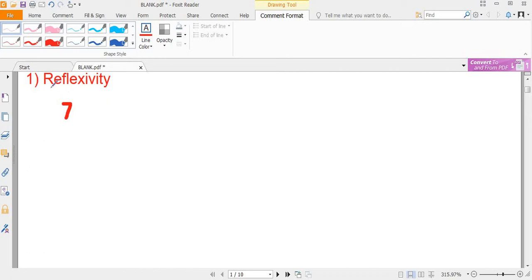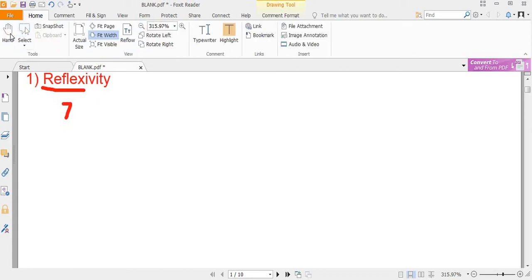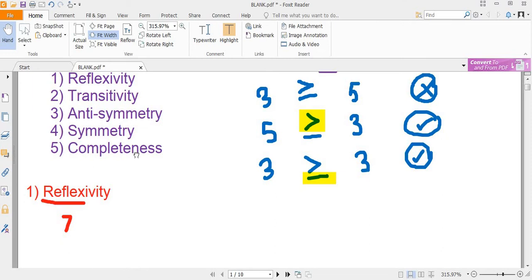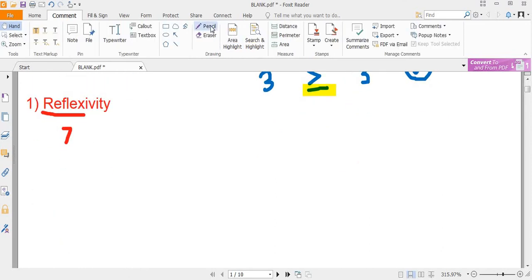So let me take, let's say for example, the number 7. If I take the number 7, since it's the property of reflexivity, I have to use the number 7 itself. I cannot establish a relationship between 7 and say 9 or 7 and 12. I have to work with 7 itself. So what do I say? What is the property of reflexivity?